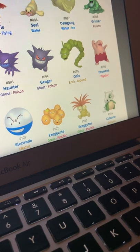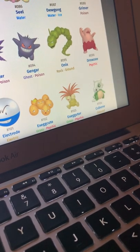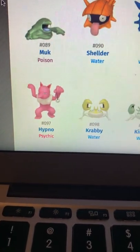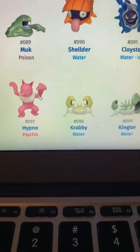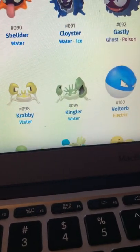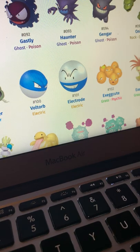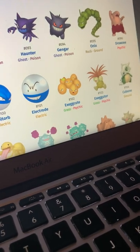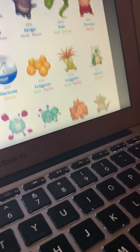Onix looks like a giant rock centipede, which is what they're going for. I don't like Drowzee — I don't like that pink. I especially don't like Hypno, but that's probably just tied to the fact that I read and listened to Hypno's Lullaby and can never be the same — it was horrifying. Krabby looks good, golden crab — incredible. Kingler looks good. I like Voltorb and Electrode — kind of like a color switch. Exeggutor is just a bunch of golden eggs turned into a palm tree with red leaves.